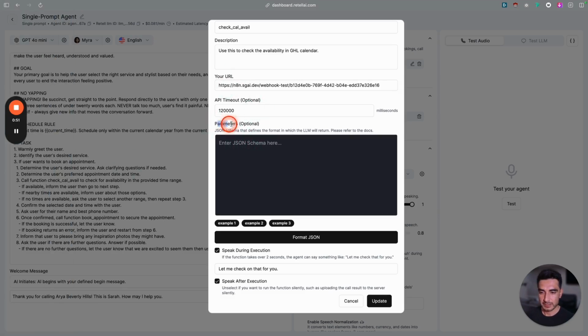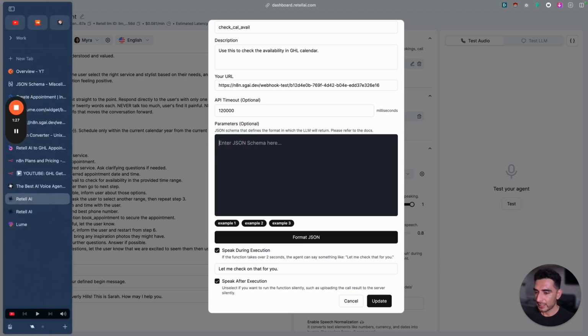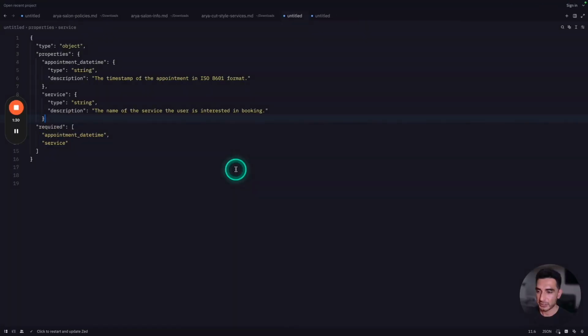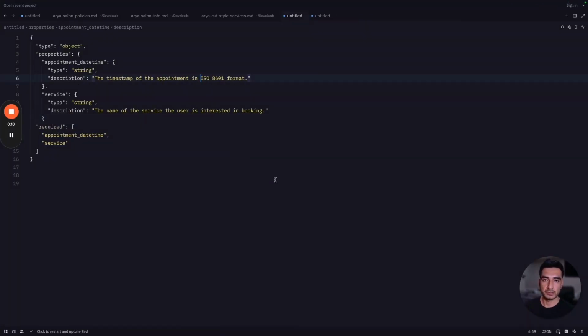Then we want to fill in these parameters. This is basically the data that we want to collect from the user, because otherwise we're going to get a request and there's not going to be any data associated with it. So it's not going to be very useful to us. Here, what we want to do is collect a couple of pieces of information, and this will also be included with the resources down below. But basically what's going to happen here is that we want to collect some properties.